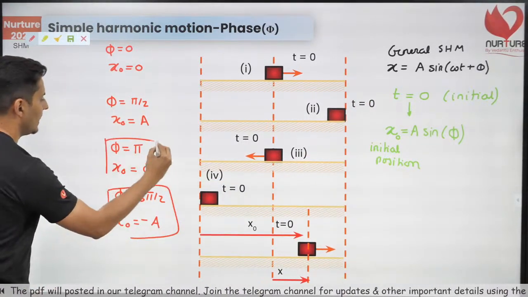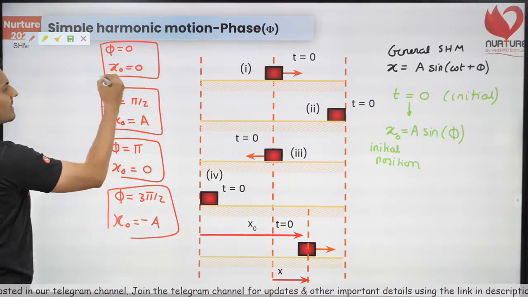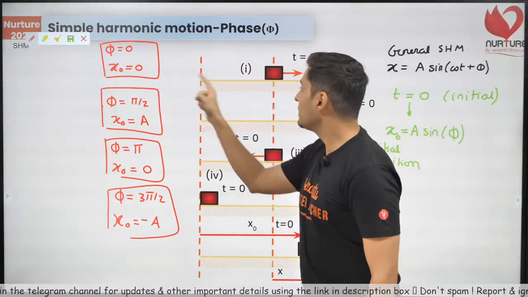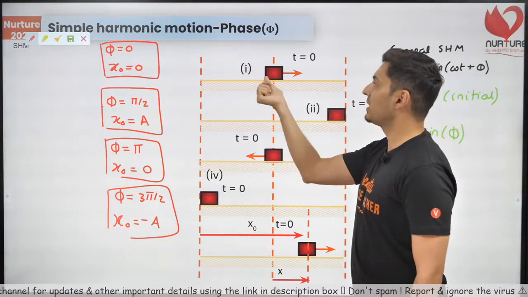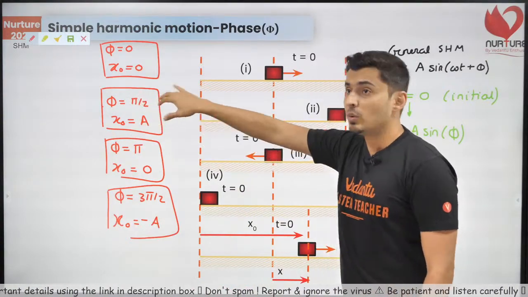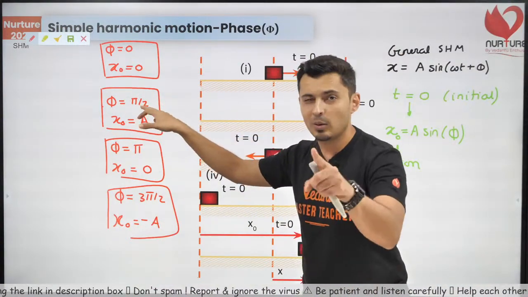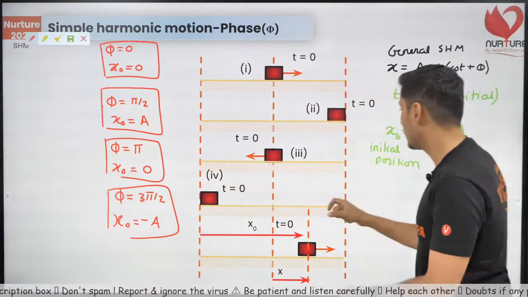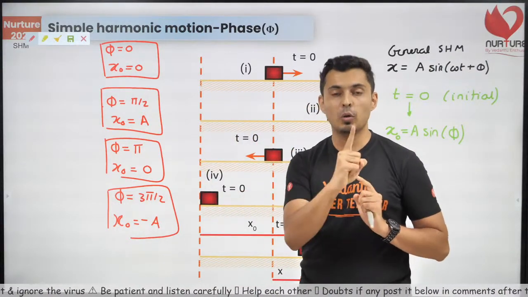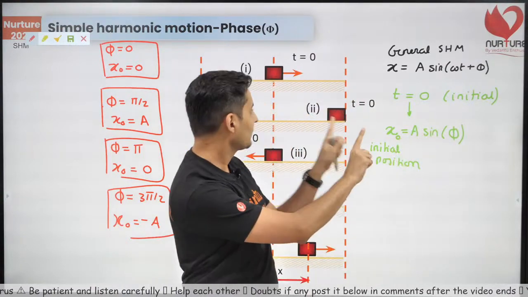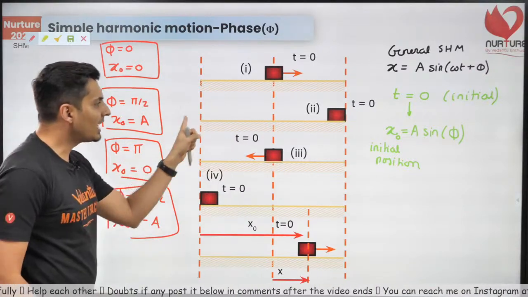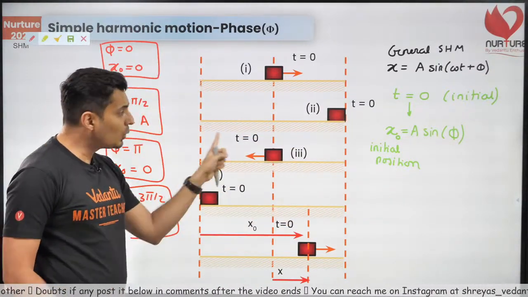Now look at this, look at this, look at this, and look at this. What does it tell you? If somebody gives you the phase constant as 0, that means that initially the particle is located at the origin going towards this side. If somebody tells you the value of phi is 90 degrees or pi by 2 radian, that means initial position, remember, x0 was initial position, is already here. In that oscillation, when you just opened your eyes, you already saw the particle was here. If somebody tells you the value of phi is pi radian, that means the particle is at 0 but going this side.